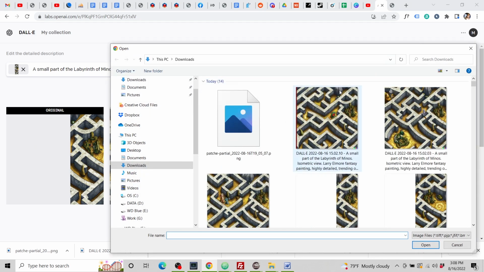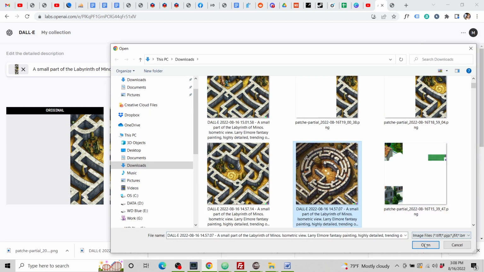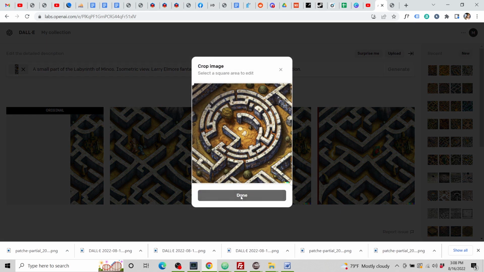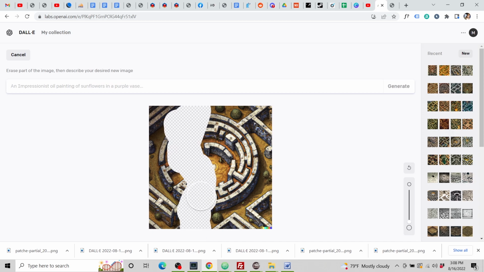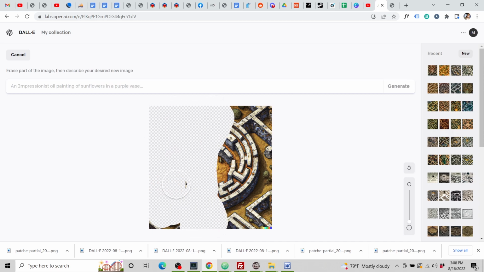Okay, so then, rather than just loading that circular section directly, I'm going to go back into DALL-E, upload that circular section, but I'm going to edit it, and I'm going to make a large brush and edit out a lot of it, pretty much half of it.